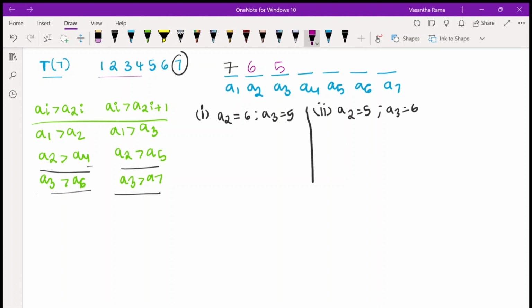There would be a problem or a condition that we have to resolve here, because both 6 and 5 are greater than 1, 2, 3 and 4, and filling them in any order would not bother us in any way. However, the number of arrangements, different arrangements that we get is very important. So let's calculate it. There are 4 positions with 4 numbers to be filled in each. That is 4p4, which is equal to 4 factorial, or 24. Similarly, if 5 and 6 were interchanged, it wouldn't cause much problem either, because both 5 and 6 are greater than 1, 2, 3 and 4. So the number of ways again here would be 4p4, which is equal to 4 factorial, is equal to 24 ways.